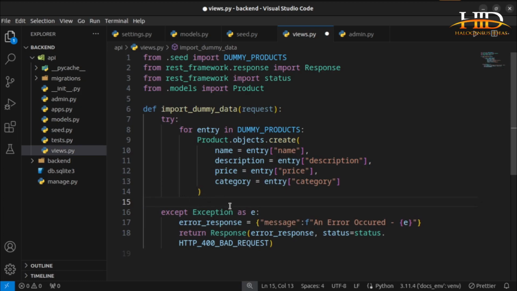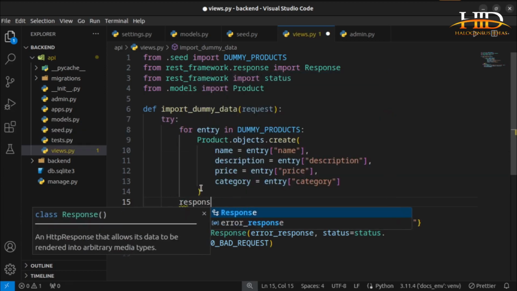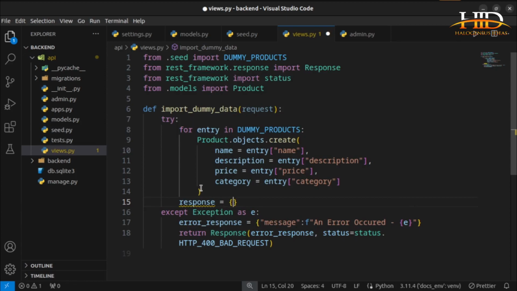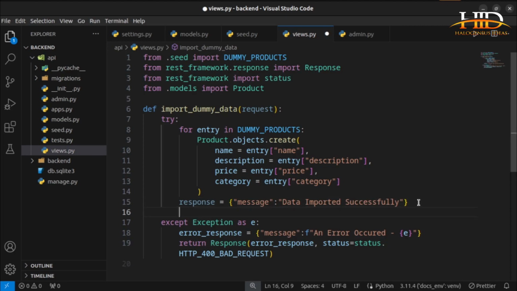Now after the for loop, I want to return a response. After this for loop has executed, I can come here and say response equal to a message: data imported successfully.